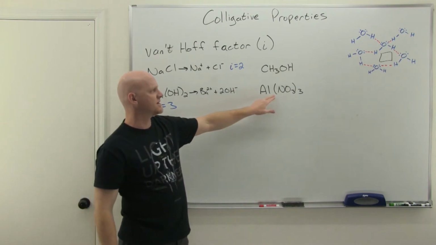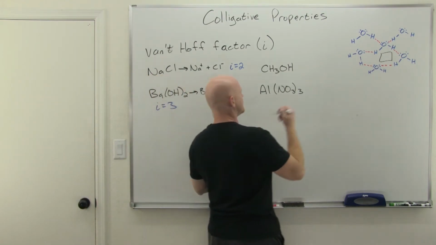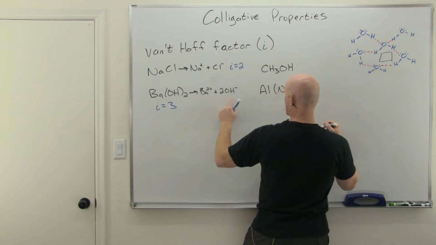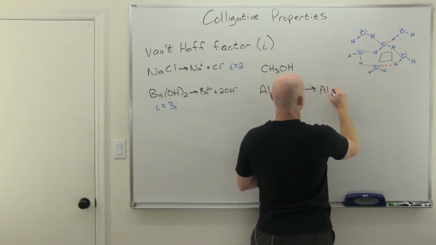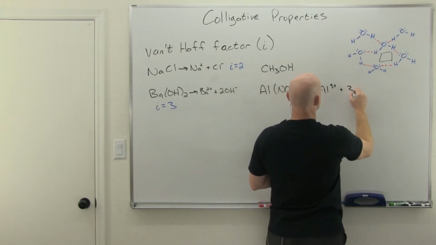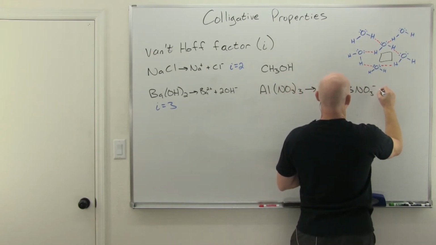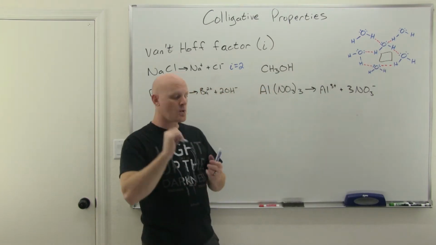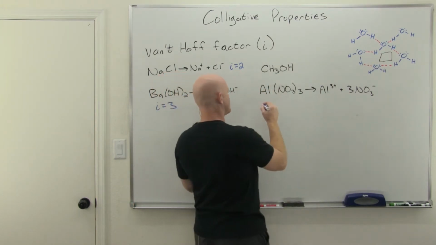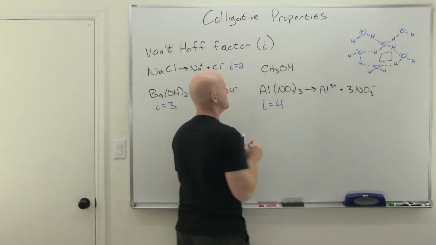All right, so take a look at the other two. Let's take a look at aluminum nitrate first here. So aluminum nitrate's got a polyatomic ion. Technically, hydroxide was a polyatomic ion, but this one will drive the message home here. So the polyatomic ion itself doesn't dissociate any further, but you do get 3 of them. So you get 1 aluminum ion, 3 nitrate ions, 4 total ions, and your van't Hoff factor would be 4.